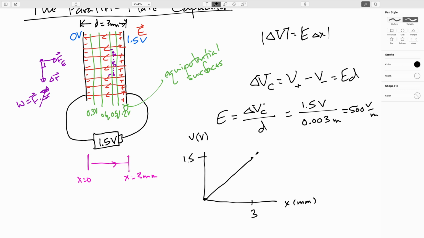Now, I will point out, and we will get to this more in a future video, that the slope is a constant. And in fact, it is 500 volts per meter. And here, if we look, the spacing of our electric field lines never changes anywhere. And the electric field strength is also a constant. This is not a coincidence.